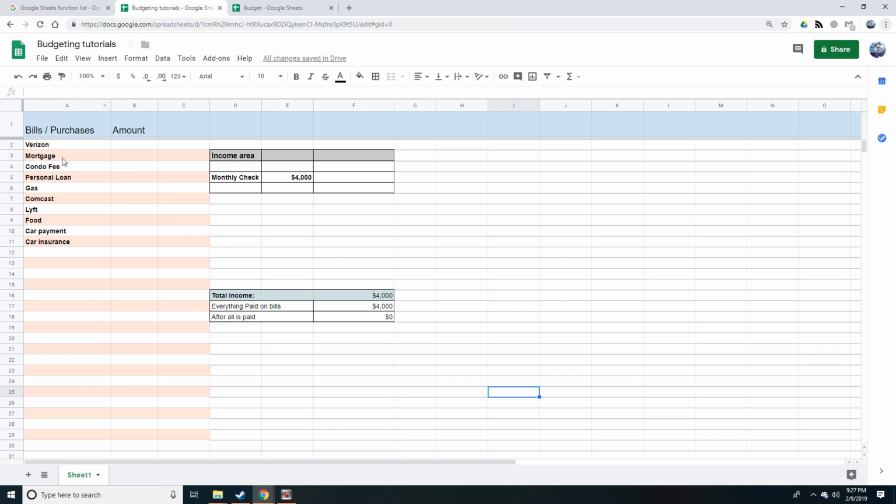We're going to have your income here. We're going to set it to $4,000. We're going to fill all these over here, and then we're going to have the income here be calculated with everything here. So with the bills that are being paid, let's just right off the bat start with Verizon. Say that I have a Verizon account, which I don't, but let's say that I do. And I pay for my cell phone bill, let's say $70.